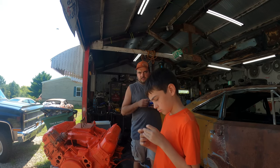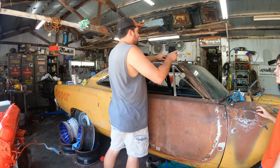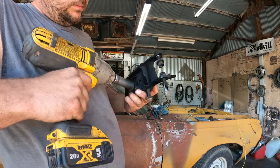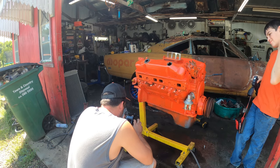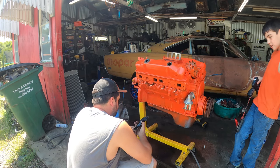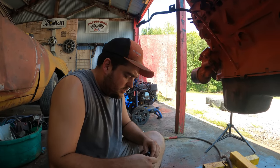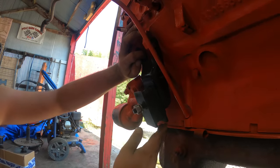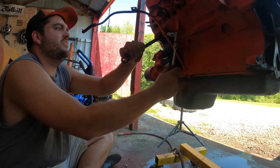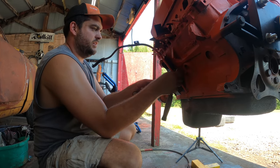JD's going to gap the plugs — we're going to go 50 thousandths on them because we got an electronic ignition coming. These are the wrong plugs, so we'll go ahead and put the motor mounts together in the meantime. They go like that — bolt it down and you're ready to rock. I wrote 'passenger' on one of them and then painted it black, because I like my life extra challenging. You guys can go ahead and correct me if I'm wrong, but I think they go like this. It's all wonky, crooked, and terrible — that's good, that's what you like to see. I'll get it as tight as I can by hand — surely all three of them won't fall out.